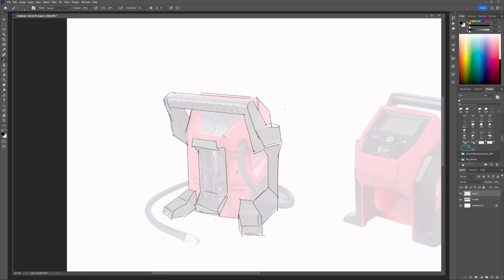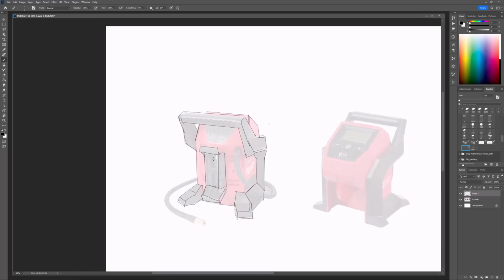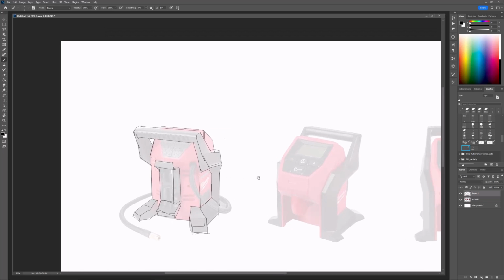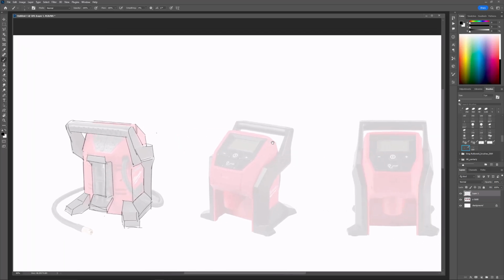So I'm going to go ahead and continue this. I'm going to completely ignore all those details, and I'm just going to simplify it into just this box. I'm going to simplify that into a box as well. All right, I'm going to continue on to the next one.